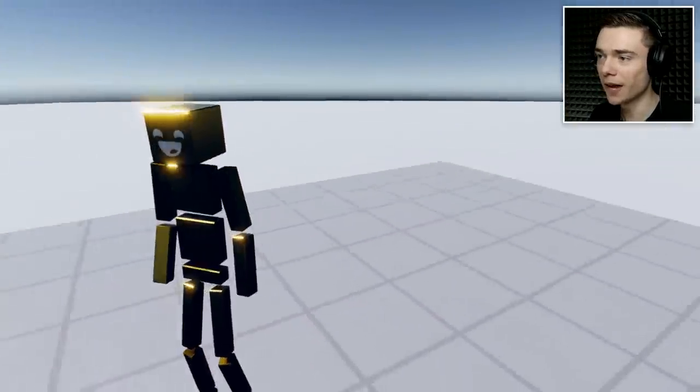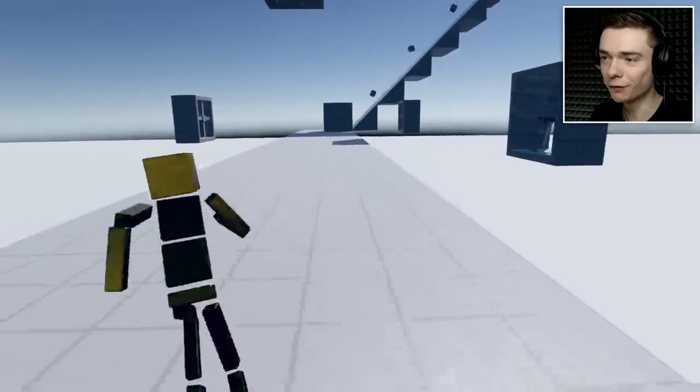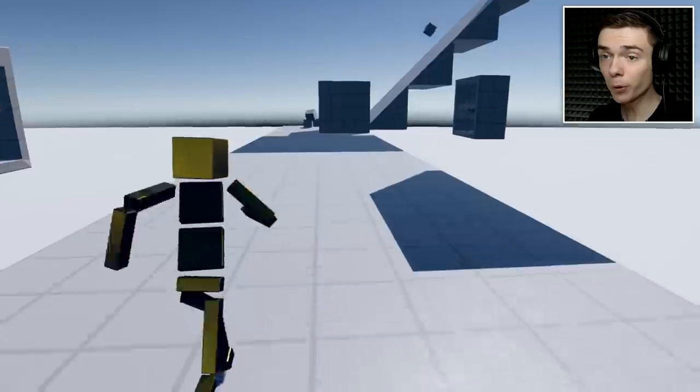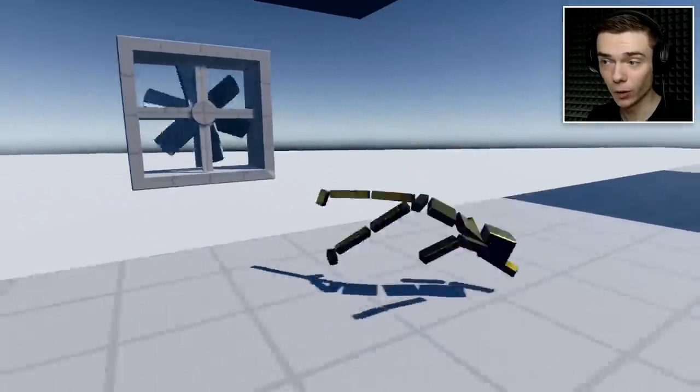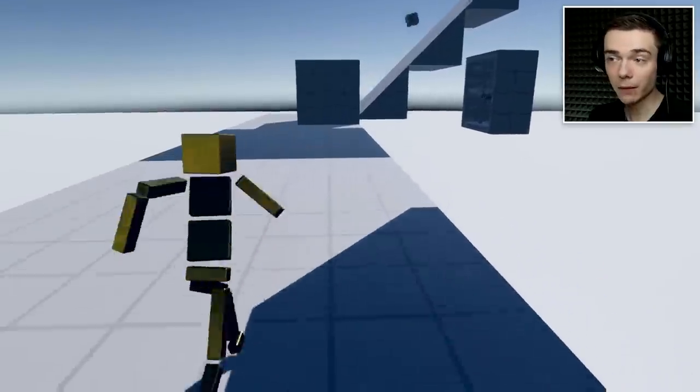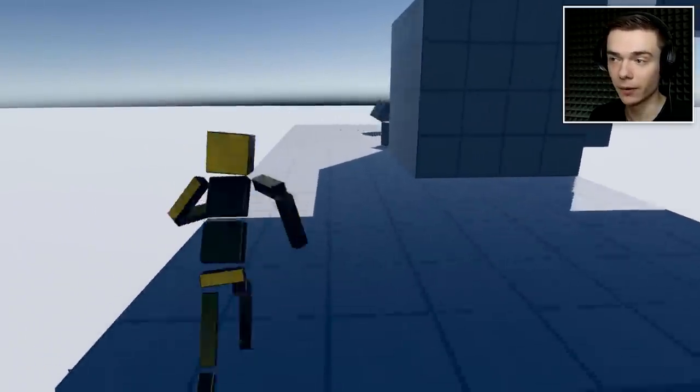Oh, wait, we got some fans. I almost didn't see the fans. Now, again, just like the black hole, if you walk around it, it's no problemo. But if you don't walk around it, whoa, you get blown off, which is obviously not a good thing, so we're gonna get going here.